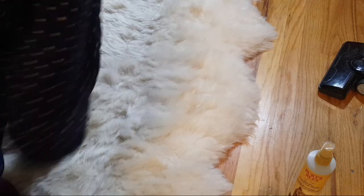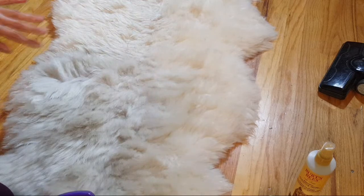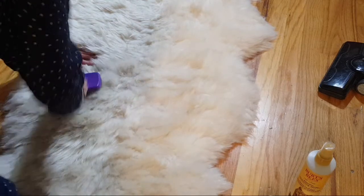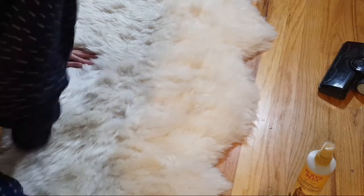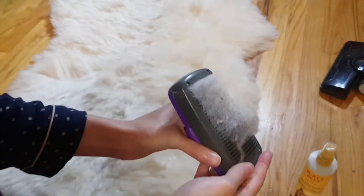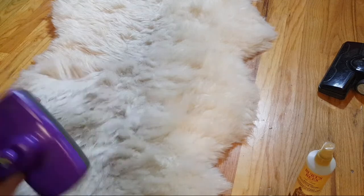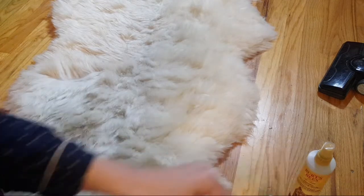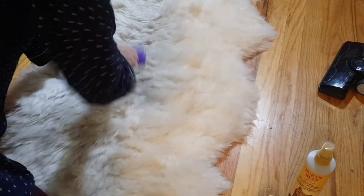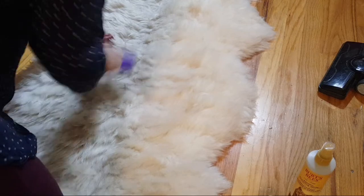You notice I put my hand right over here because I don't want it to pull. So I'm keeping the skin down as taut as I can. And then I'm combing it. See, you can see all the stuff here. I think sheepskin rugs are amazing, but if you have a household with cats especially, expect cat fur to get on here.